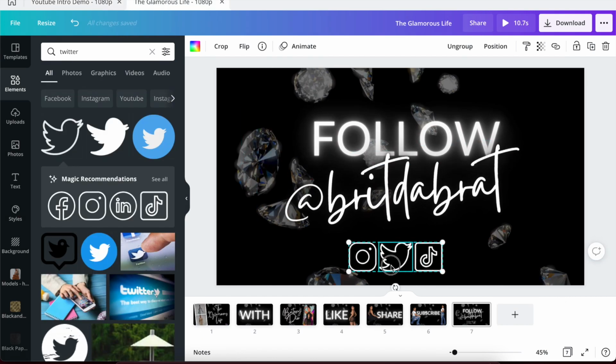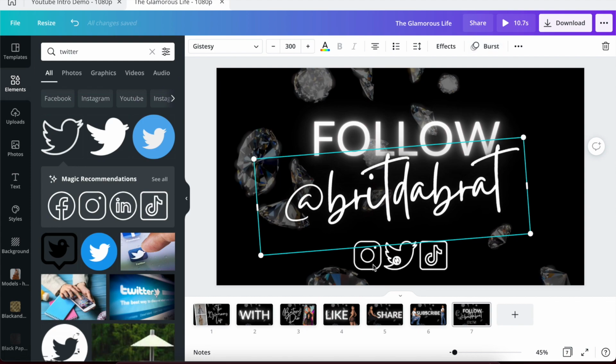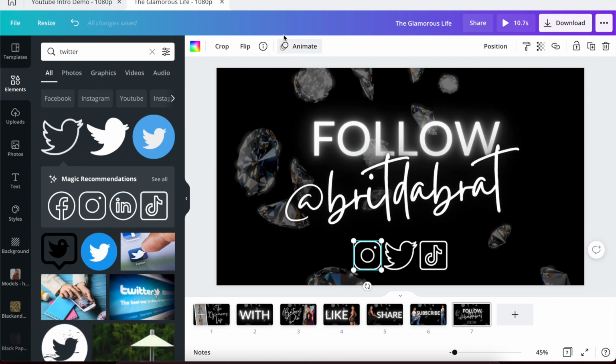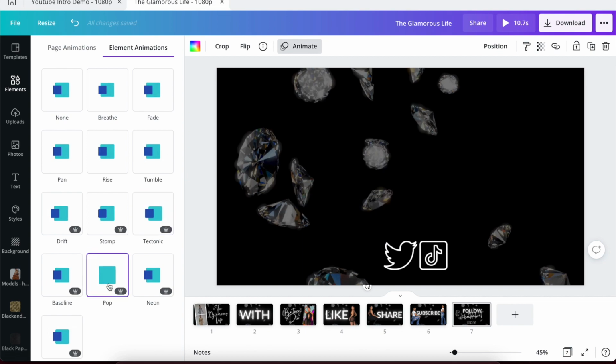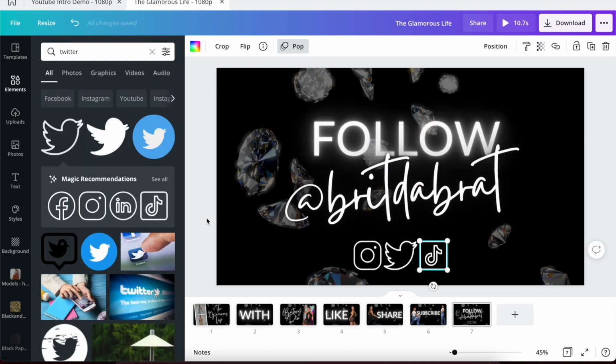All right, so we have that and we're bringing it to the center. So here we go. Now, we have that together, and I know I added animations to these, and it was the pop animation. And I don't want them to pop together. Now I'm going to ungroup them because I want the pop effect to happen on them individually. I want it to be like an individual pop. So that pop, this pop, this pop. You see what I'm saying? I didn't want them to pop as a group. Okay, so here we go.